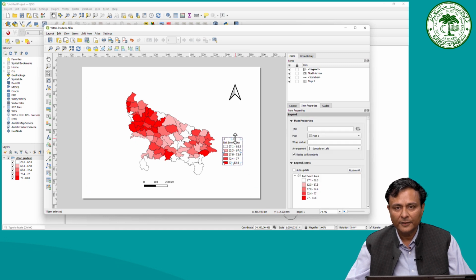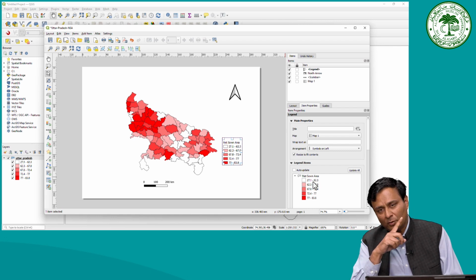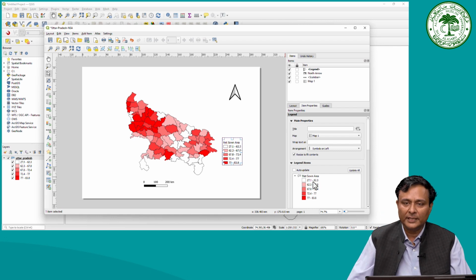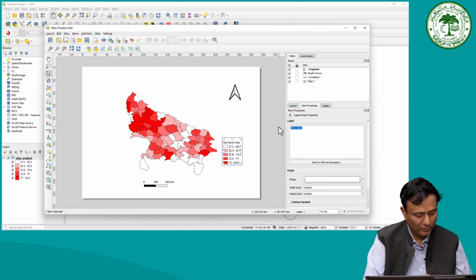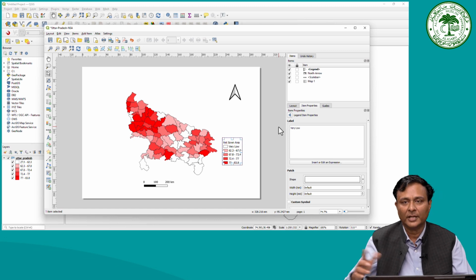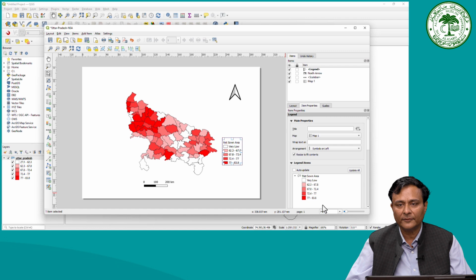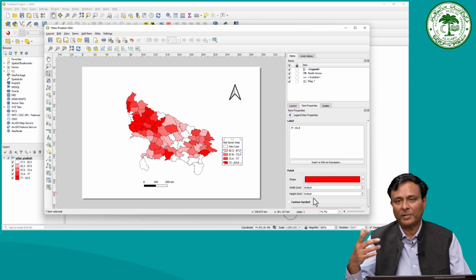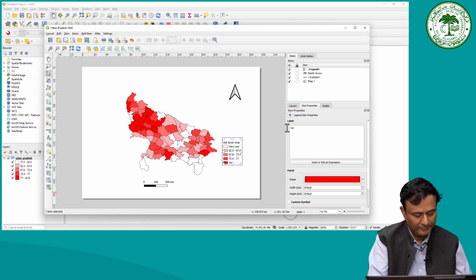Now another, you see here these are the figures. Suppose you want to change them without changing the original information. Here we will select this, and we may call it very low. Just some other expression if you want, then it will appear as very low. We can again select this and say this one. Now one by one you can change all of them. So here I would say very high.